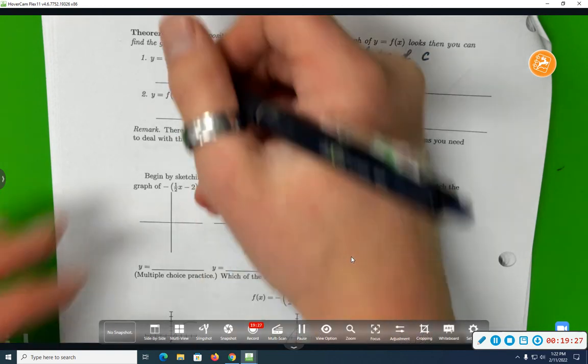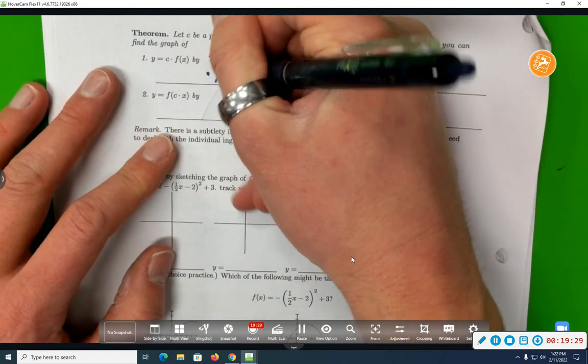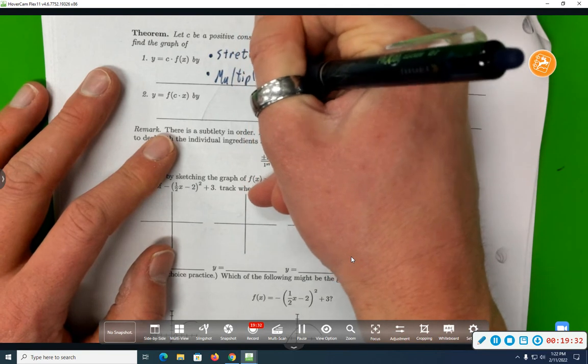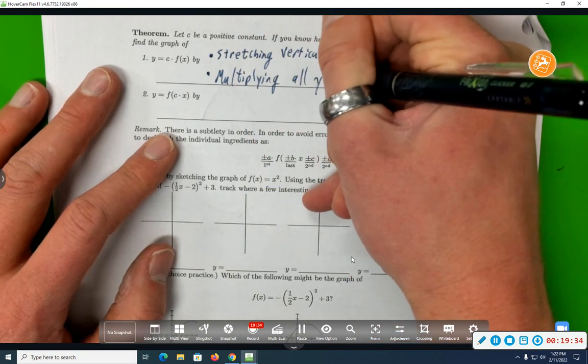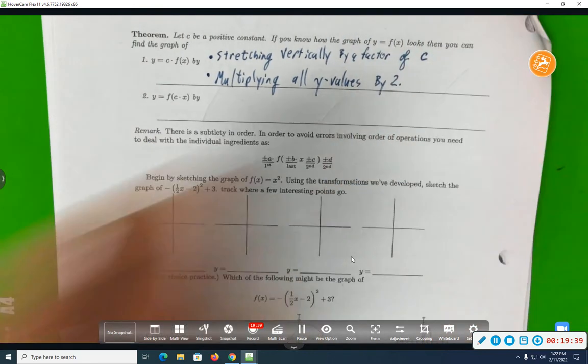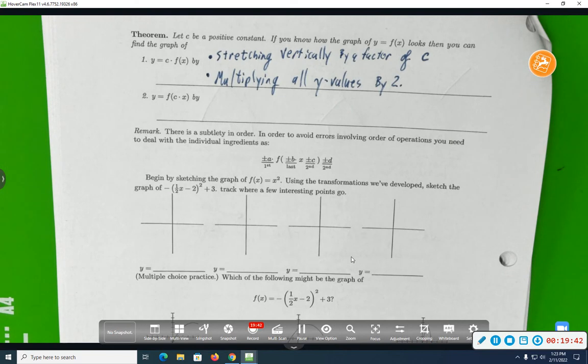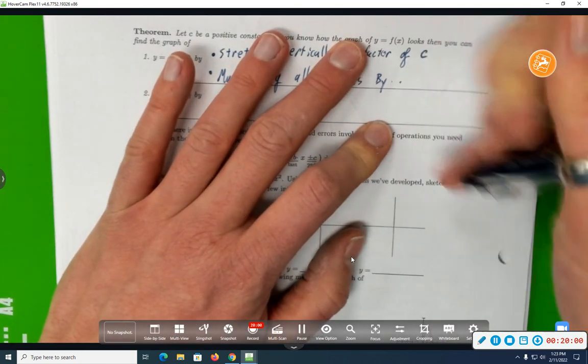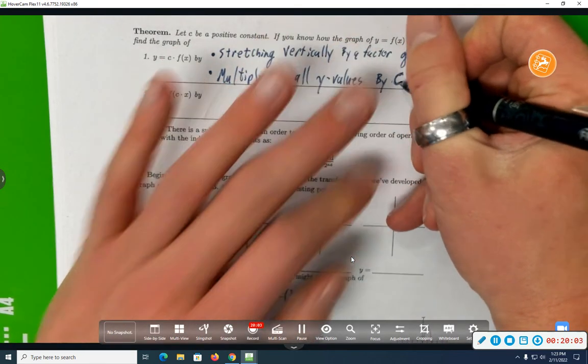And let's now write it in terms of that: multiplying all y values by 2. And now when you write it that second way, that totally makes sense, right? 2 times f of x is the same as f of x, but all the outputs are multiplied by 2. Well, outputs are y values. So the graph should look exactly the same as the old graph, but all of the y values are multiplied by, oh, not 2. I don't know what the constant is. By whatever the constant c is.